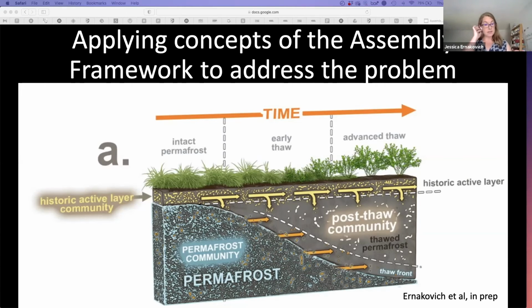At this point, it's all conceptual. Through a series of literature reviews and really deep reading on assembly, we have put this together. We are positing that the pre-thaw microbiome is important to consider. Considering space and time is going to be important as you consider the community, and then also disturbance intensity. So I just want to show you this. This is our thawing permafrost landscape over time, right? And after time, we're getting this post-thaw community. Now I'm going to dive into some of the mechanisms we think are at play in the post-thaw community.